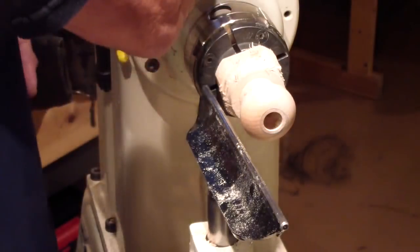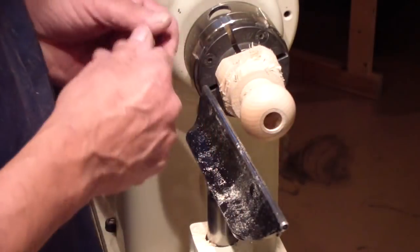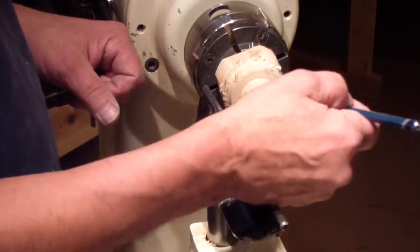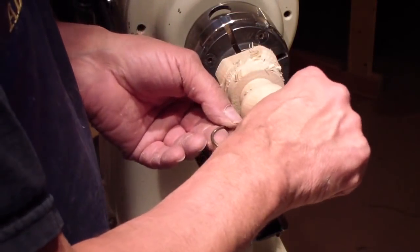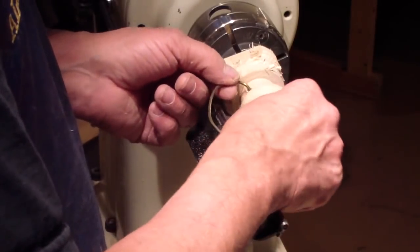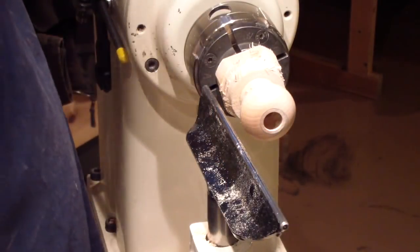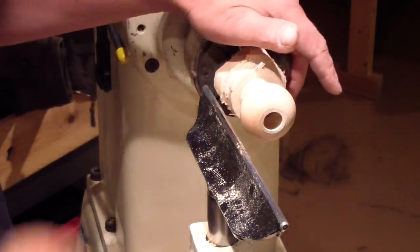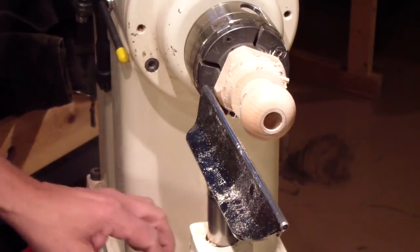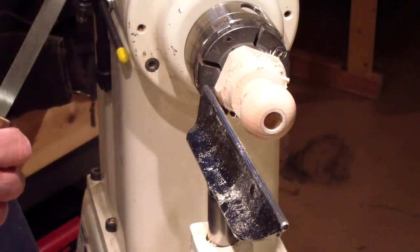But this gauge does the top, and in the beginning when you're doing these things, check often, more often than you think, because normally you're going to go right through right here or right down here on the bottom, so you always want to check. And then this one, going this way, will do the bottom. And my bottom is thicker than that, so the bottom is way too thick, but we're not going to worry about that. And I made them out of coat hangers, very expensive gauges. You got to get a shirt dry clean. But they don't make gauges that really fit in there. So I've hollowed it. Now I'm going to take this tenon down to about the size of the drill bit.